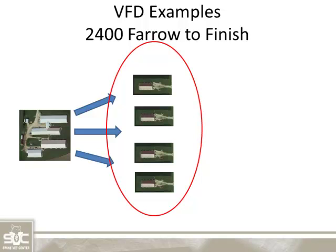As long as you and your veterinarian can explain that you have sufficient knowledge of that herd health for all those sites, then you can write one VFD for a number of sites. That's assuming that they all get fed out of the same feed mill. If they're fed out of multiple feed mills, each feed mill will need a VFD for that diet.